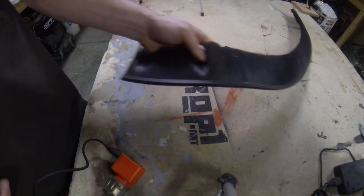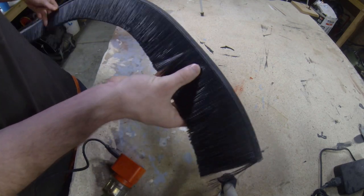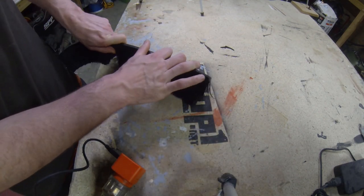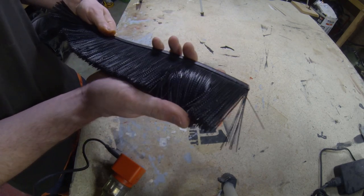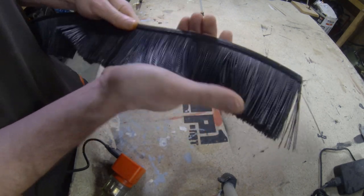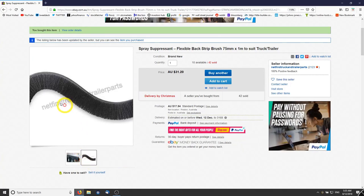So I've bought this 1 meter length anti-spray strip brush off of eBay, and I went with this spray suppressant strip brush because it's got 75 mil long bristles on it, although they are pretty strong bristles.